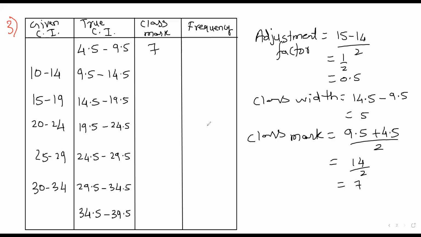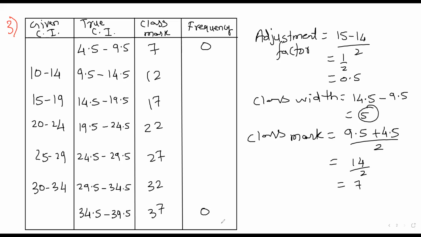Great. So if you know the class width, you don't have to calculate the class mark each and every time. That's why we did the class width. And anyway we needed the class width here. See, we are drawing a frequency polygon. If you are drawing only a histogram, you don't have to find class marks. Anyways, so what will be the next class mark? 7 plus 5, 12, 17, 22, 27, 32, 37.